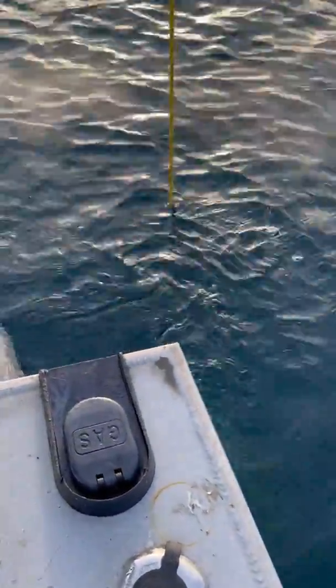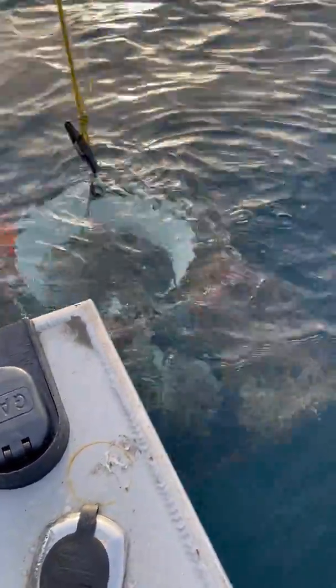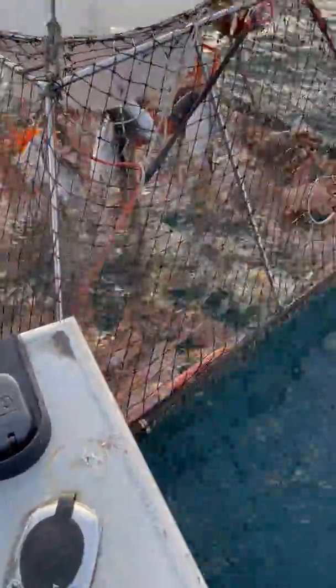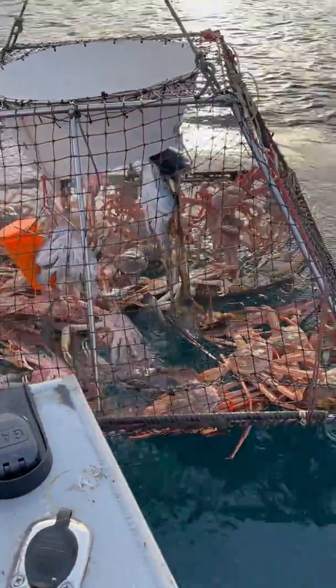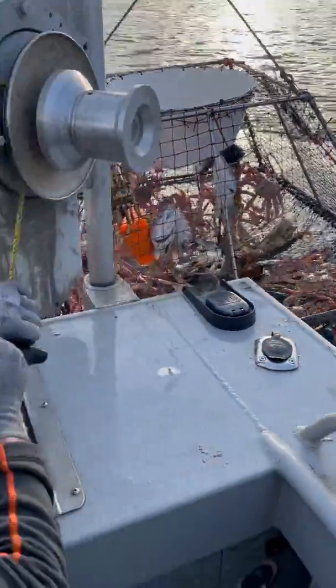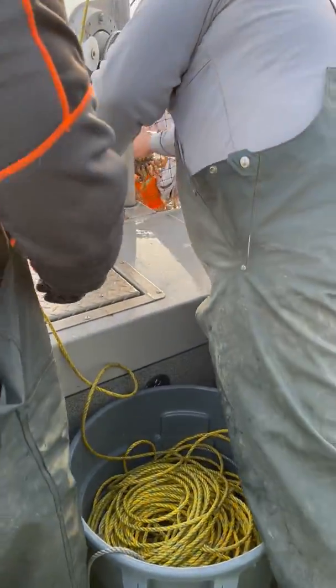There's at least one in there, guys. Oh my goodness. Look at all the crap. Holy Toledo. We got out of the way, Nick? Wow. Step back now. It's stuck. Sorry, sir. Okay, now we're going to bring it up a little bit higher here. It's stuck. Oh, dude.